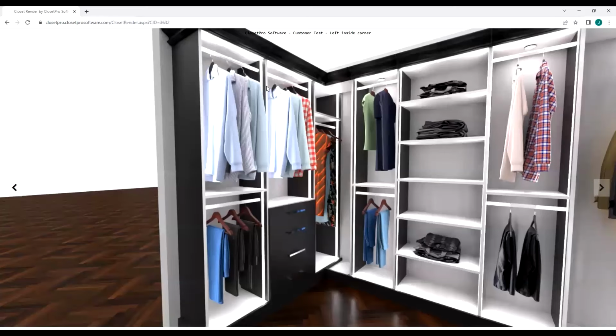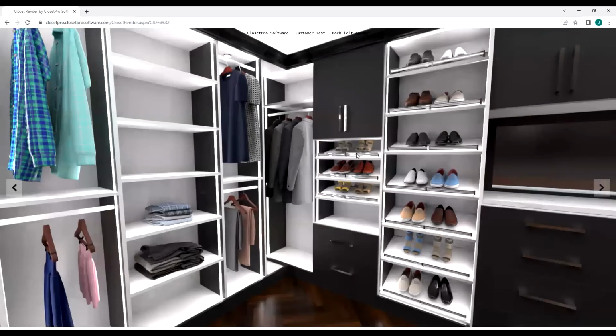So I took a nice little inside corner. Now I didn't make the changes to men's clothing and women's clothing before I took these renders. So just make note of that. If you want to do that, do all of that before you call the renders. You see our pucks up here.